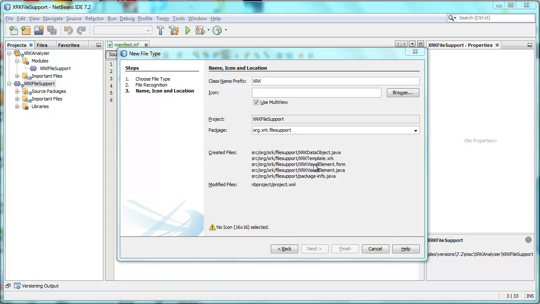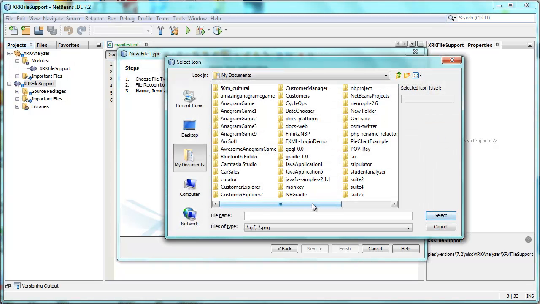And you can see here that a visual element, so this is a second tab, a visual tab in the editor, will be created for displaying something about our file. So I will say XRK, that's a class name prefix. And we need some icons so we can actually see that there is a difference between different kinds of files.